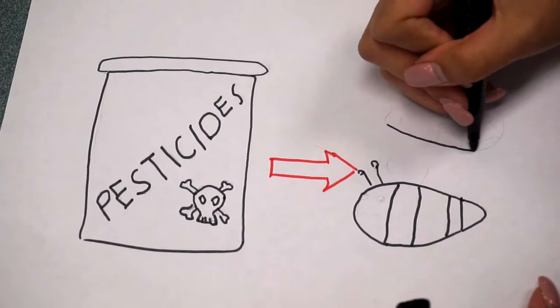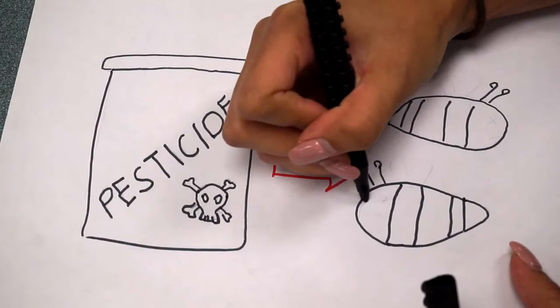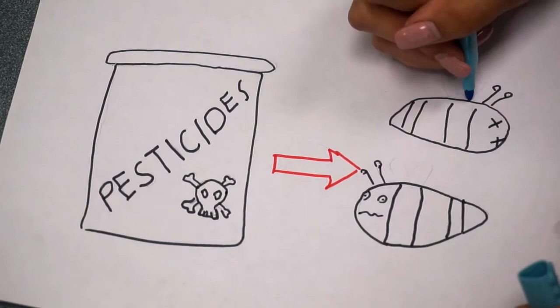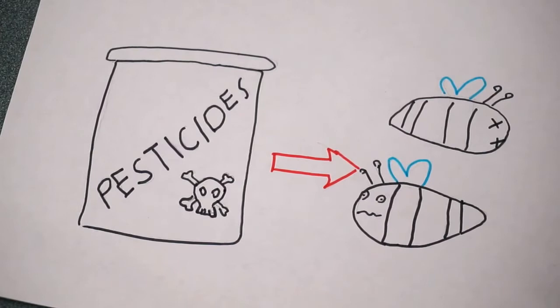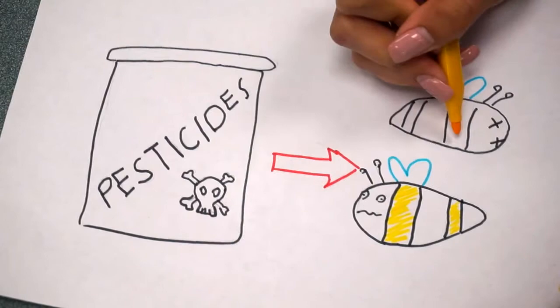Another thing that is at fault for the decline of the bee population is none other than climate change. The bees will have to adapt to a whole new array of predators, parasites, pathogens, and stresses. Bees already have numerous predators and parasites spraying among them. They're also already affected by 18 different viruses. And climate change will heighten the extremity of existing viruses, but will also create new viruses. Bees are very particular with the temperature in which they live in. If it's too cold, they stay in their hive, and if it's too hot, they go to their nearest body of water to try and cool down. However, with climate change comes extreme weather events, meaning that places that experience cold winters and hot summers can expect to experience longer and more extreme winters and summers as well.